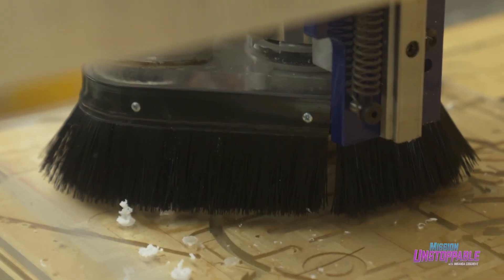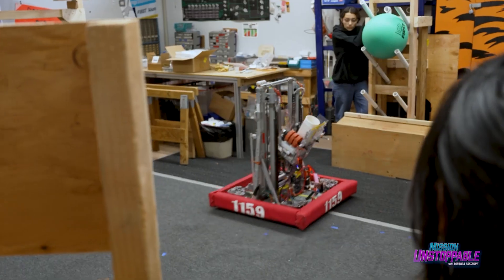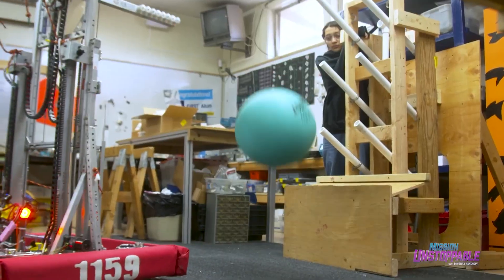"And look at it go — it's cutting the circles we said it was going to cut out. Did you see it?" After attaching everything they've created, they give their programmers time on the robot to code all of the mechanisms. After that, they spend as much time as they can practicing before competition, fixing any bugs in the system and fine-tuning to make sure it's wired for its best performance at the big competition.